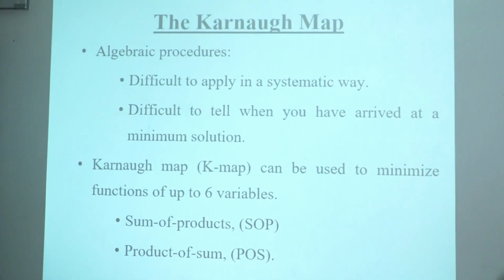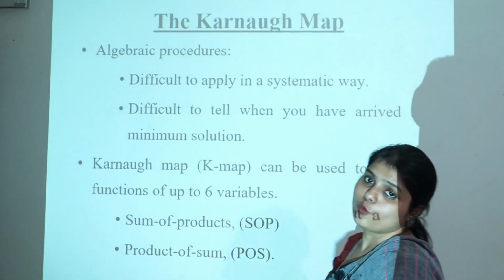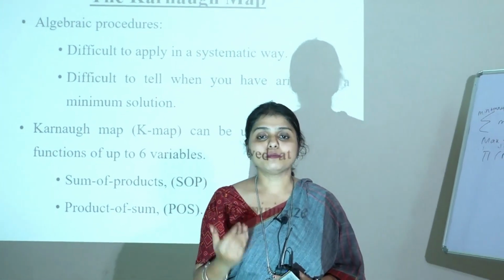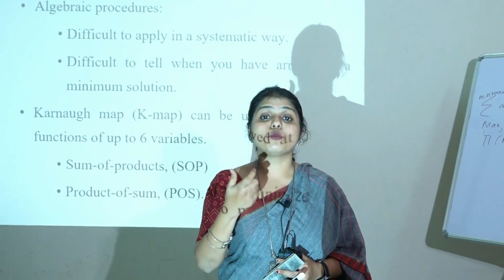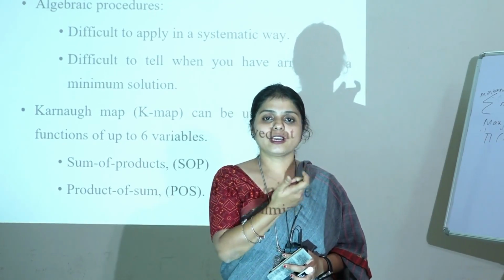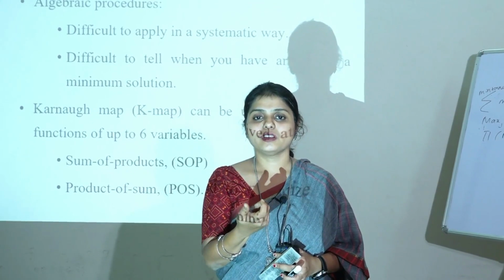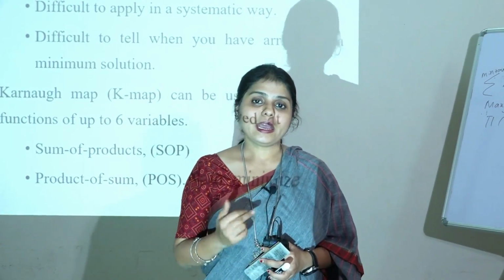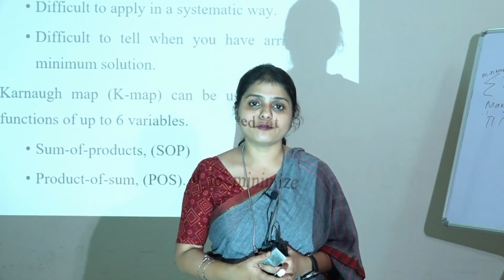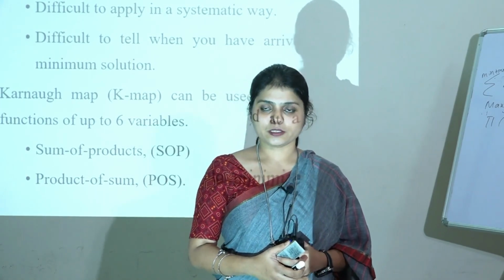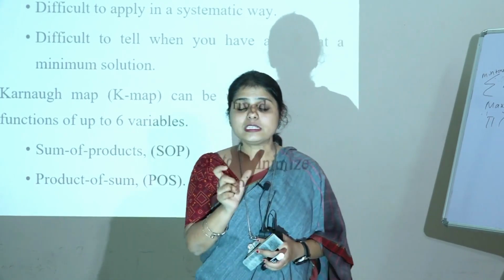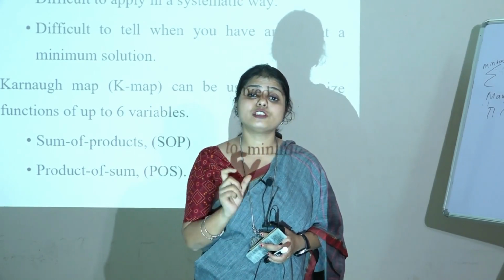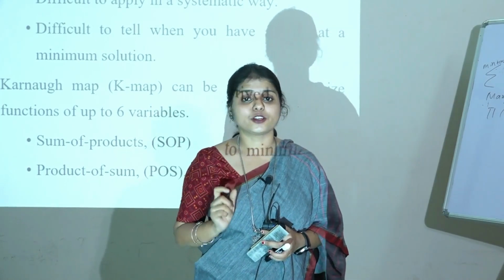Okay. Now, so far we have seen what are digital circuits, and then we have also seen logic gates, we have also seen Boolean algebra, and then we have also seen Boolean function, right. So using logic gates, we have designed Boolean function, and then we have also seen two different forms of Boolean functions, SOP and POS. We have also seen what is canonical form of both SOP and POS. Okay. As I was telling you, not just getting the function, but trying to reduce the function is the most important aspect of digital circuit designing.